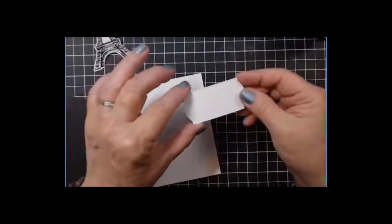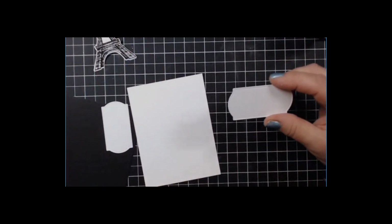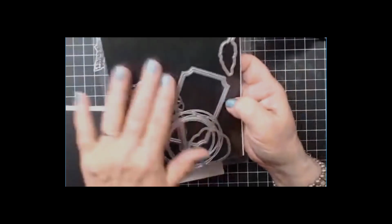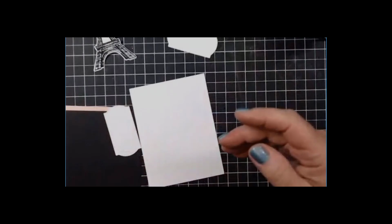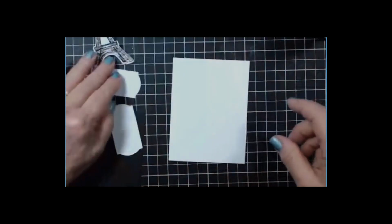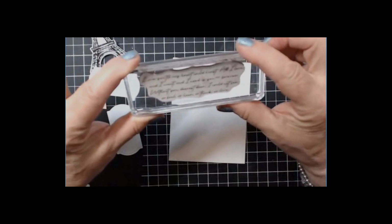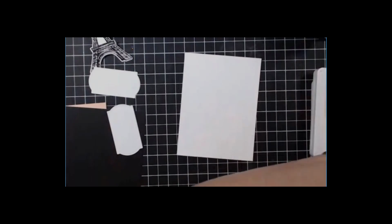Then I use these. I only need one of them, but of course I like to cut two, just for the word. And that came from Painted Labels, which is also a new set that'll be out in a couple days. These can be purchased. All right, so we're going to take these words, and it's really hard to read, but it's really a nice saying. And I'm going to take that in the smoky slate.